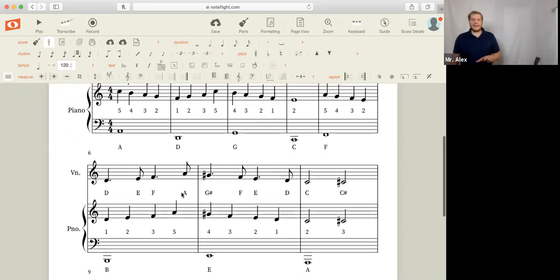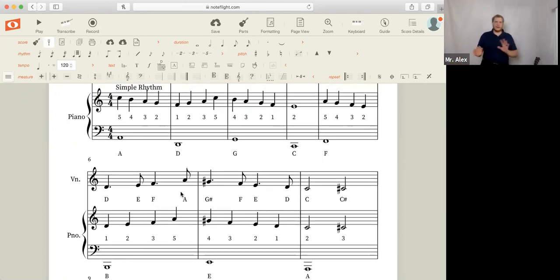So I want you guys to take a second and play through it. Use the simple rhythm or the advanced rhythm, whichever one you want to do. And that'll get you through it. It'll get you through this first and second part. Now, if you want to use the advanced rhythm, that's fine. Just swing everything in the right hand. That'll give you that sort of jazzy swung kind of sound.